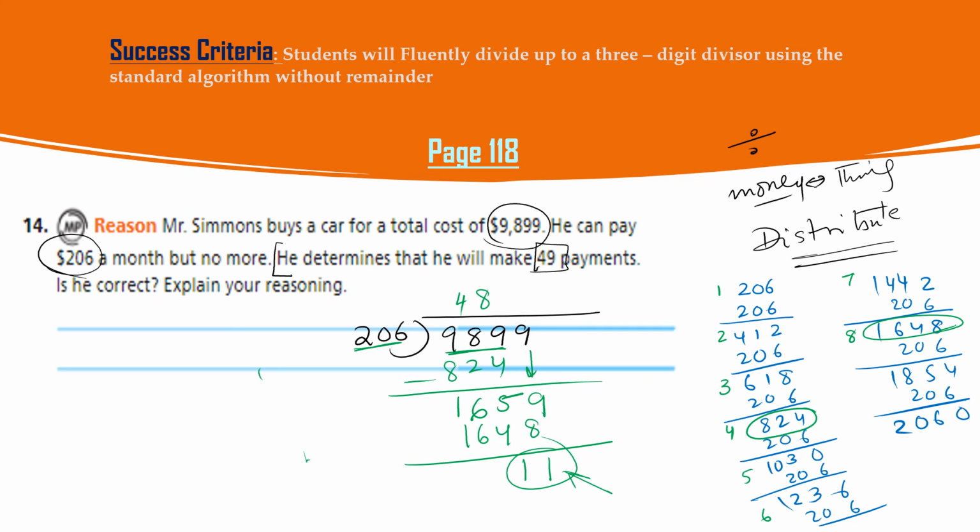I know the division is a very difficult task, but in order to do the division perfectly, you must know how to add, you must know how to subtract, and also you must know how to multiply. Means the times table is the key to understanding the division. So please study the times table.